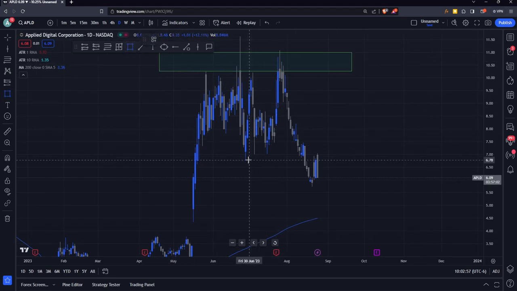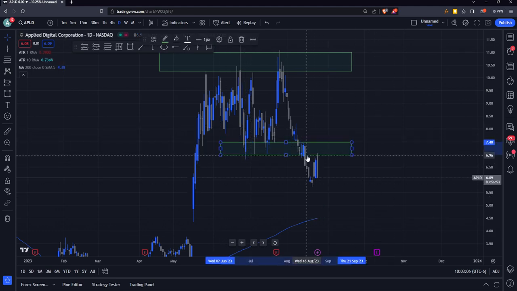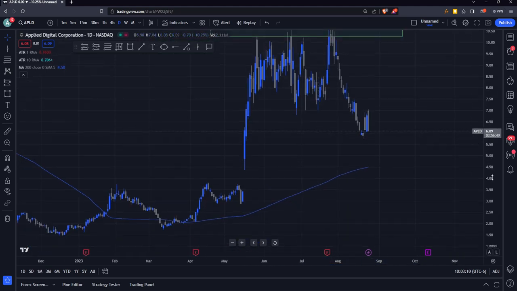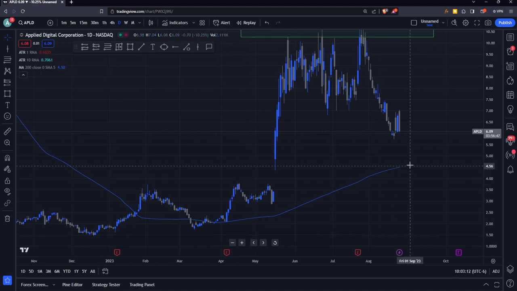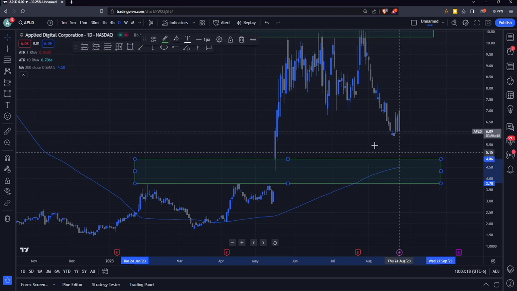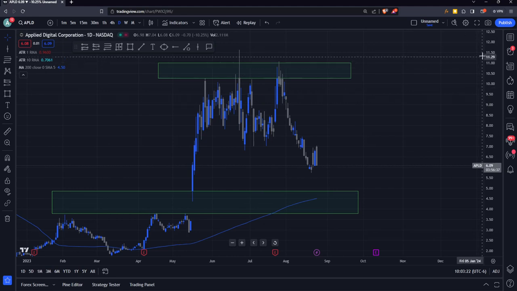Your next area of liquidity, if it does decide to come up, is right here, which is exactly where price hit and now is selling off. So I do think this wants to keep going lower. Would be interested in a buy if price respects this moving average still and this gap here. So somewhere in here is most likely where price will go.